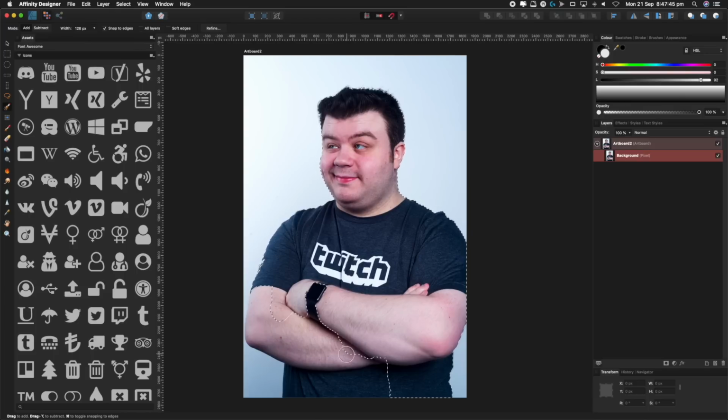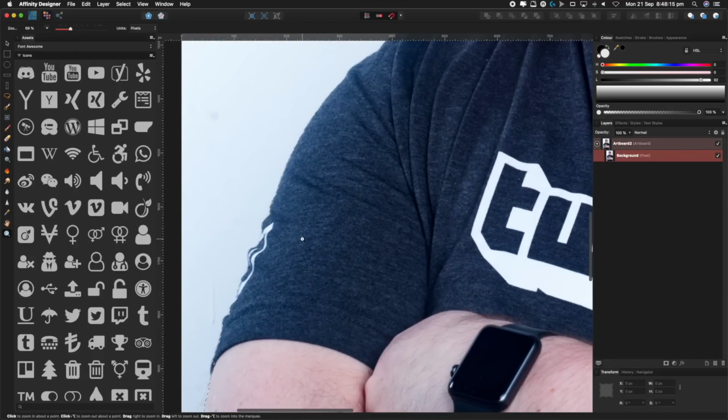The easiest way to remember this inside of Affinity Photo and Designer is whatever you are selecting is what you want to keep. So I am selected right here. I've actually gone over this little area over here as well and just made sure that this part of my arm is actually in. As you can see, we have some white parts of the Twitch logo here that are getting kind of cut off from the background. So I'm just going to zoom in and just go over these areas.